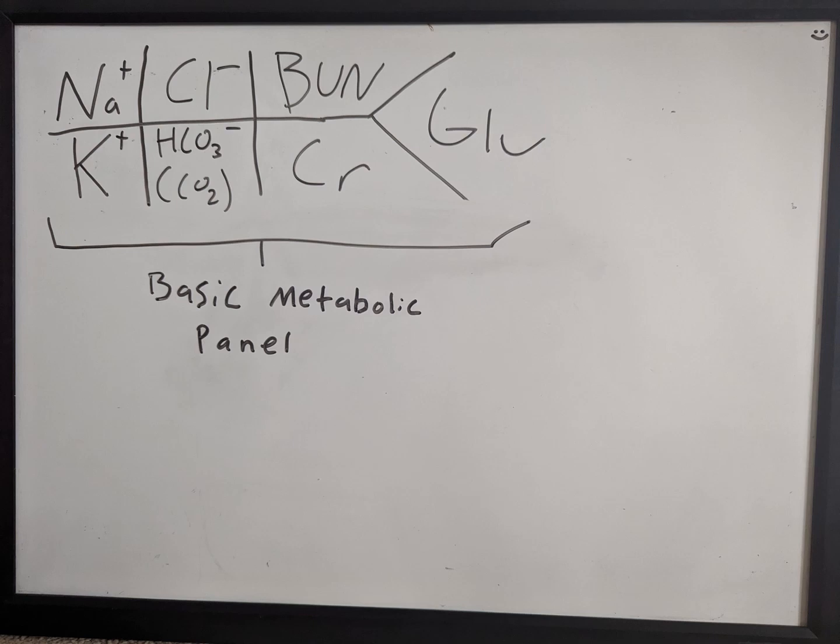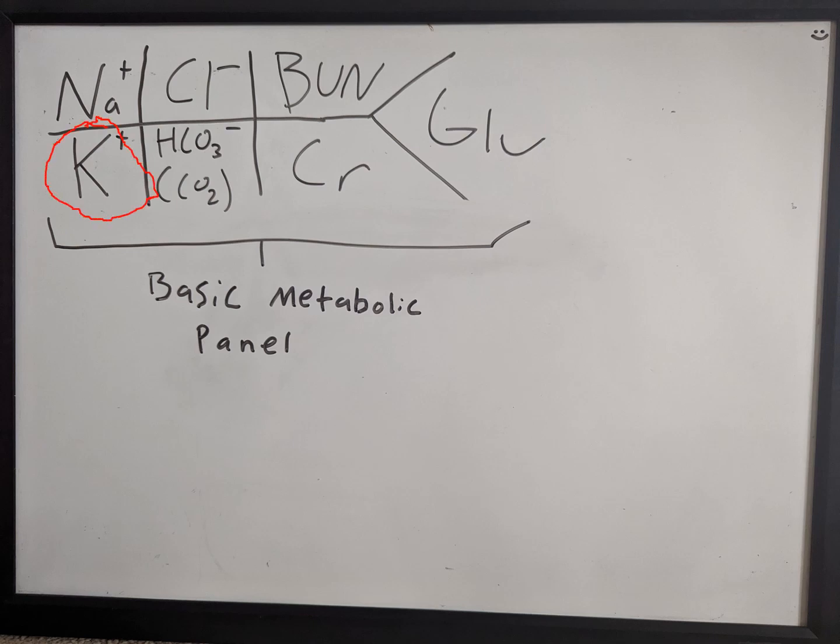So you'll notice on this whiteboard here, I've drawn these 7 values, right? And these are the 7 values that make up the basic metabolic panel. So if I were to go in the computer in the hospital and order a basic metabolic panel, these are the 7 values you're going to get. Now it's important to note that in principle, you can order a lot of these values separately. So there's no reason I can't, in principle, order just a serum potassium.